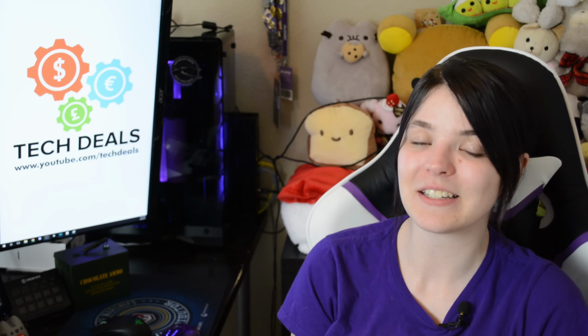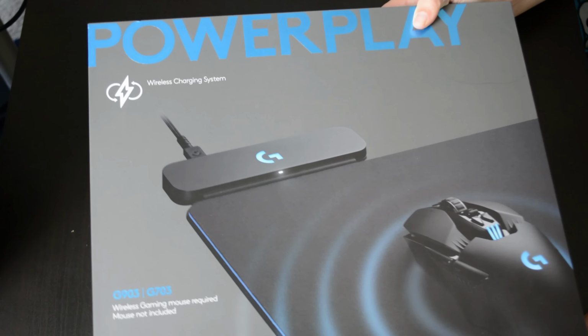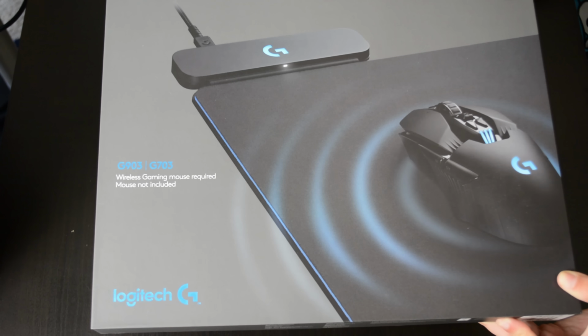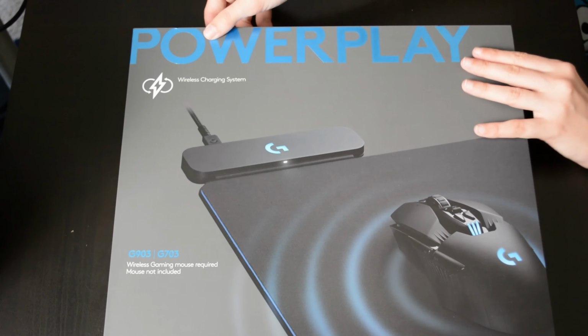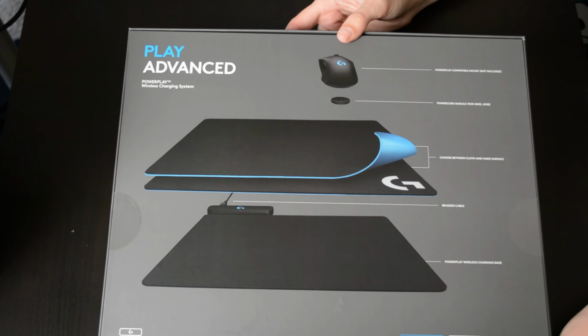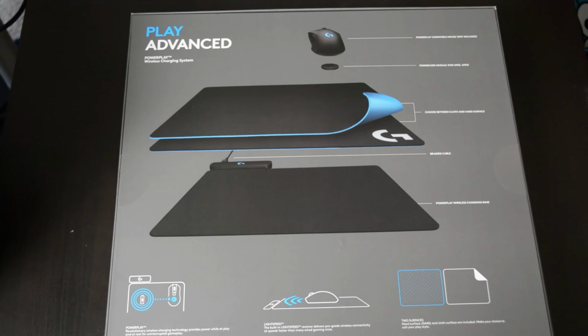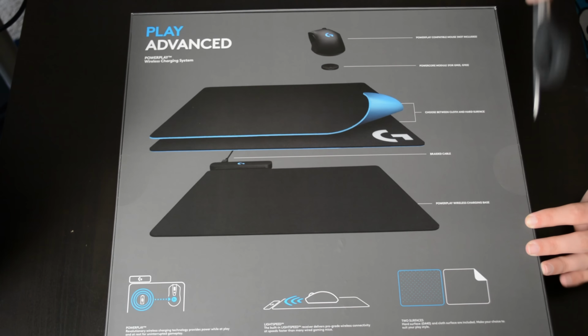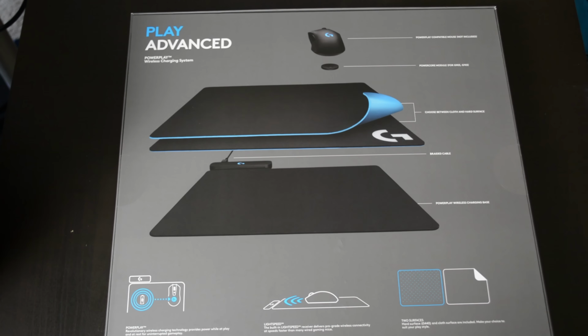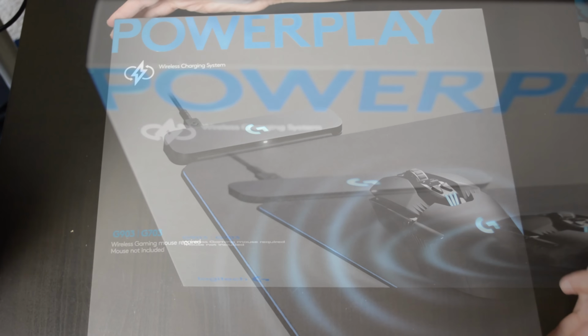Amazon did send me one, so let's take it out of the box and have a look at it. So here we have the Powerplay wireless charging mouse pad. It so far is compatible for both the G903 and the G703 next generation mice. There really isn't that much to say about this unboxing. I opened the box and that was kind of just there.